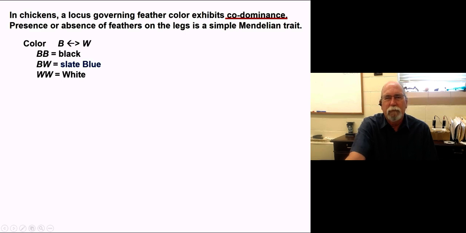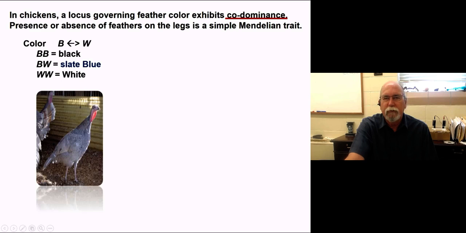Now you're going, well, wait a minute, why is this codominance and not incomplete or something else? Well, the reason is, and again, this is not a chicken, obviously, it happens to be a turkey, but it's the easiest picture I could find on Commons. This is a blue. It looks blue to our eyes, but there is no blue here, okay? What's happening is that you're getting simultaneous expression of black and white in the feathering, and as light passes through the feathering, we perceive that as a bluish tinge.